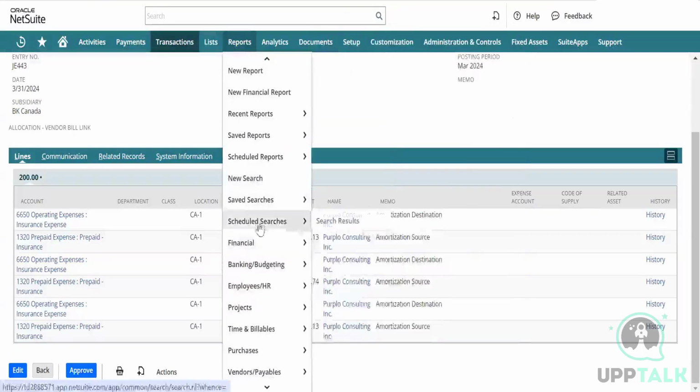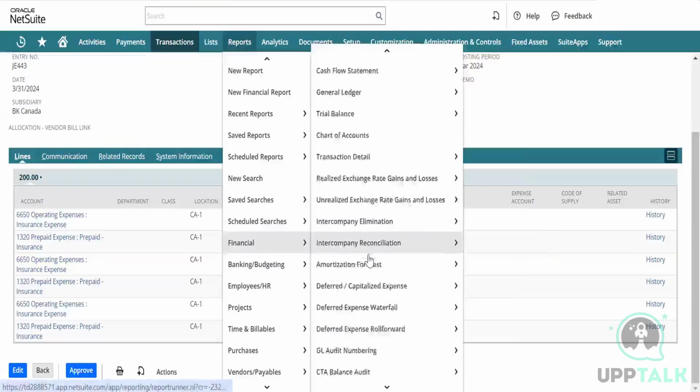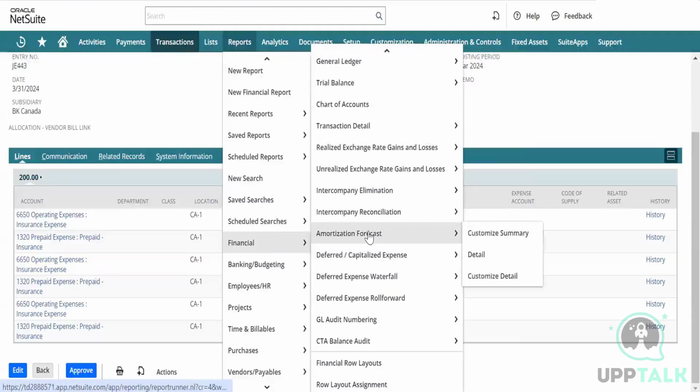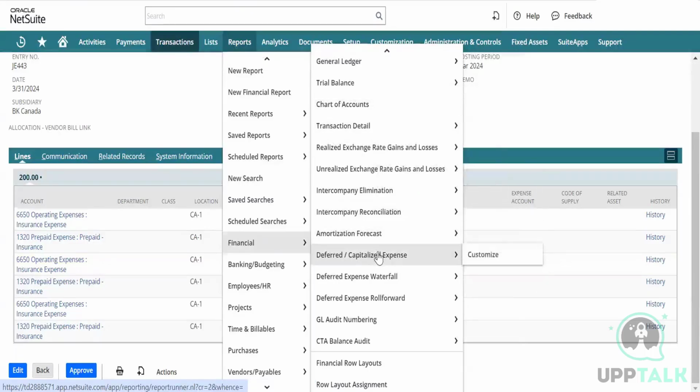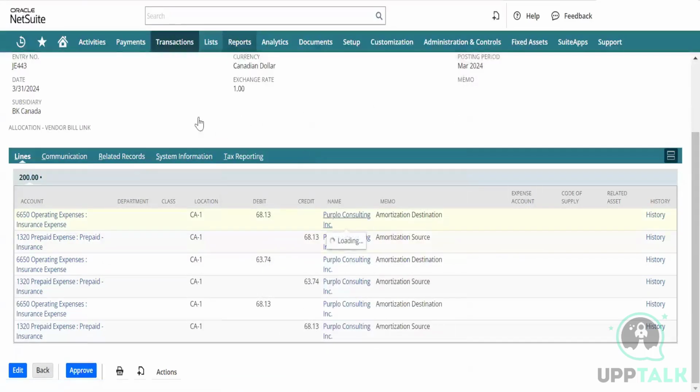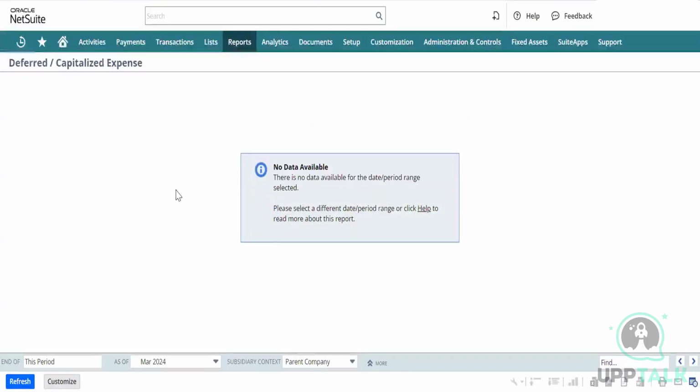So we'll go to financial and we get two reports here: amortization forecast, and another is the amortized capitalized expense. So let's see. VK Canada, refresh.